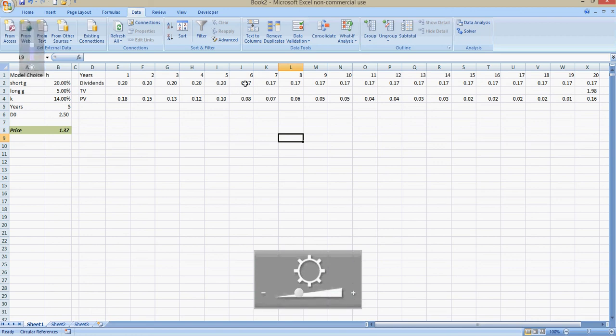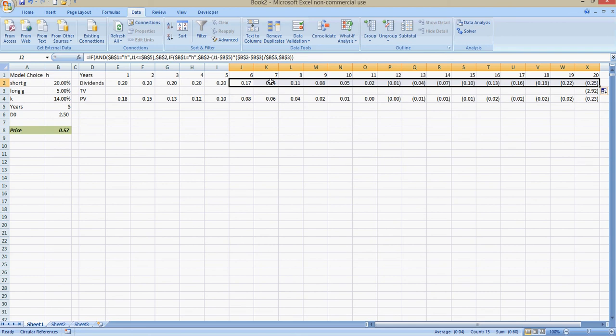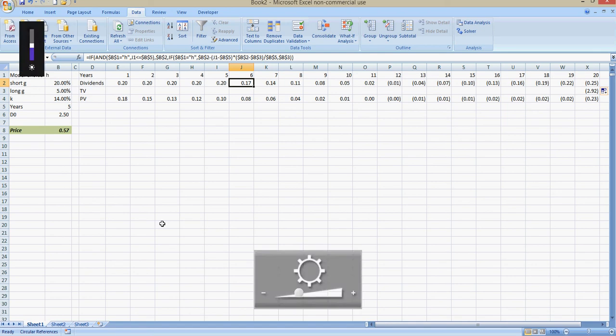Okay, so this is going down to 17, and what it's doing is saying, look, this is one step down. So J1, which is 6, minus the number of years, 5, means I go down one step. When I copy this over, at this point I'm going down 2 steps, 3 steps, 4 steps, 5 steps, but I keep going down and it makes it go negative. Well, that's not going to work. I don't need that. Let me get the brightness back.